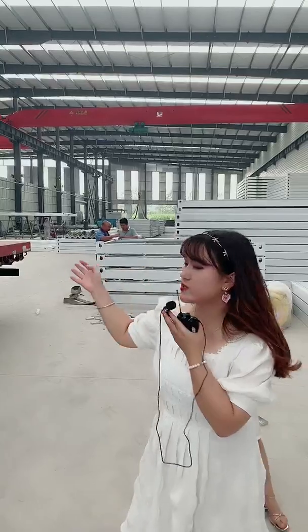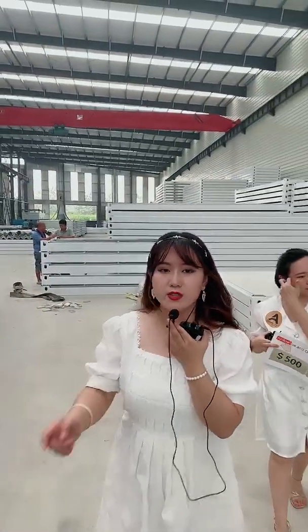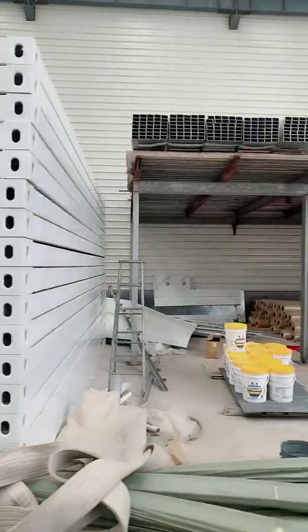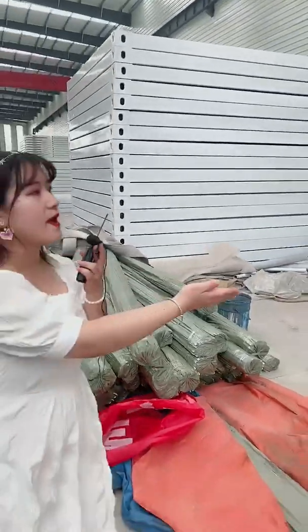We use H type steel, the whole finished H type steel, because we talked about that in our factory. We use the middle column with the truss because the span is different. This warehouse is bigger, you can check this one.